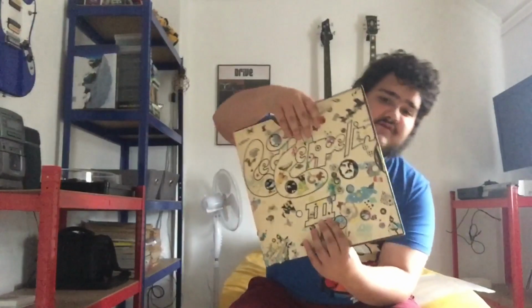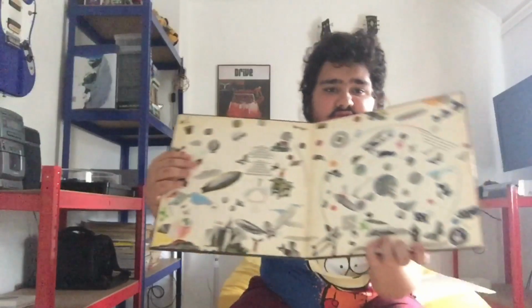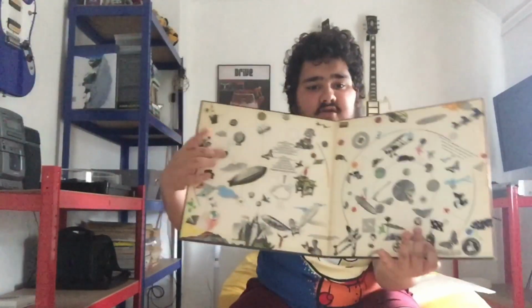Picked up Zeppelin 3 as well. There we go. This is a German sleeve, so it's not an original sleeve. Of course, being the drummer, I've changed the wheels so that John Bonham's face is right there. You might notice on the UK pressings, the track listing is actually on this side, not this side. So it's a German sleeve, but the record inside is actually a plum label without the Peter Green credit, so it's a bit of a later one, but it's still a plum Led Zeppelin 3, an album that I've been wanting for so long.